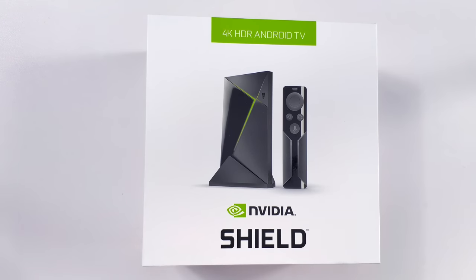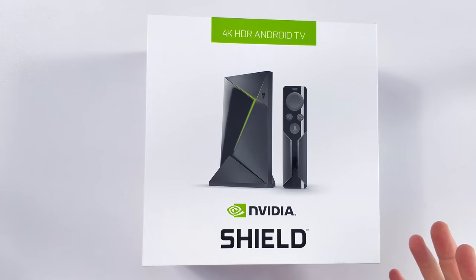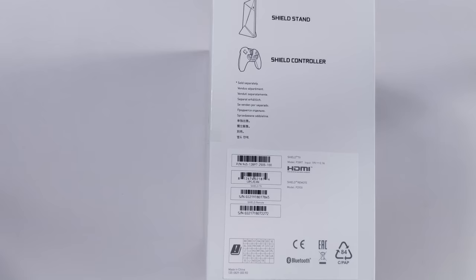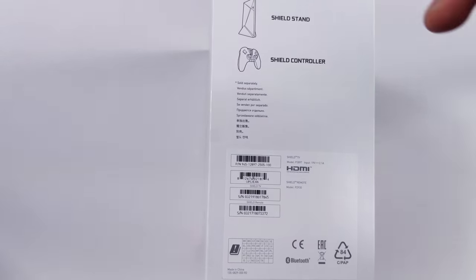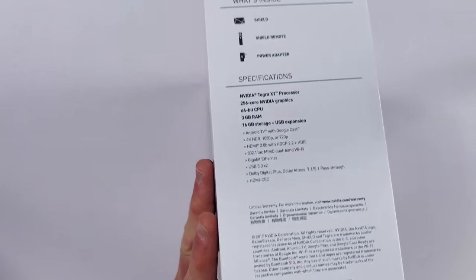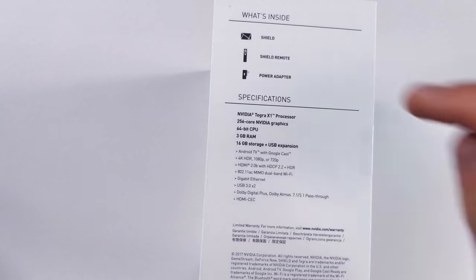And this is, of course, the 2018 latest product available from Nvidia, but it's been around for a little while already. 4K, HDR, Android TV, Nvidia Shield on the front. These are the different accessories you can get: the Shield stand, the Shield controller, which I just mentioned. And then on the other side, what's inside: Shield, Shield remote, and power adapter as well.